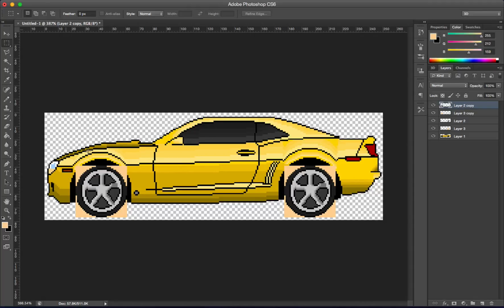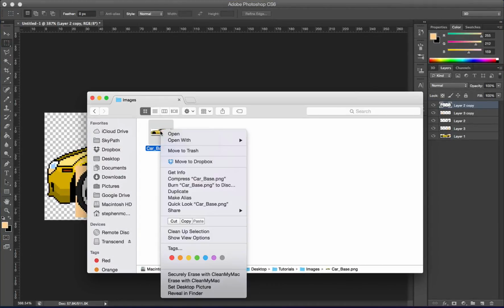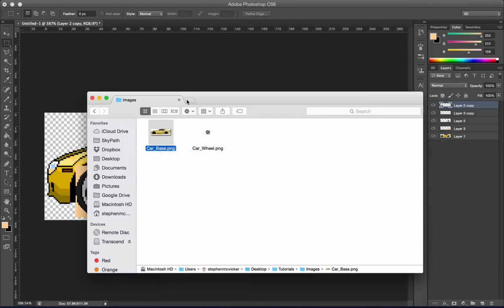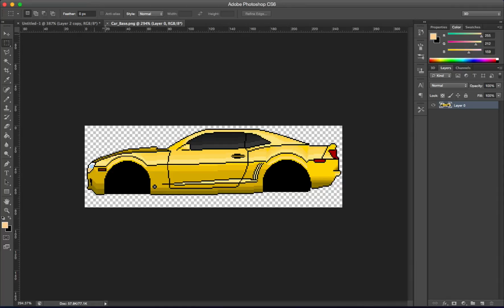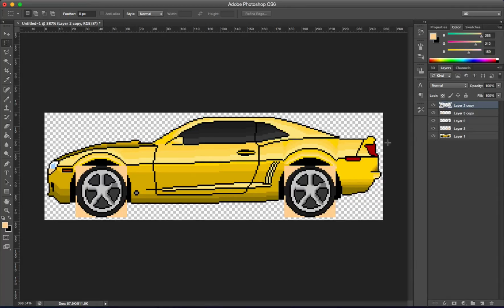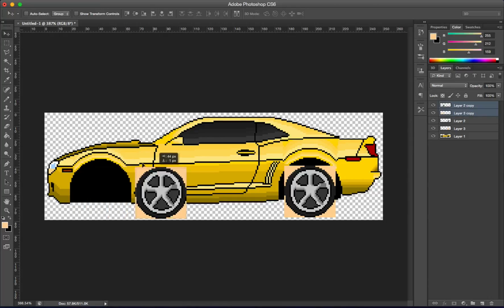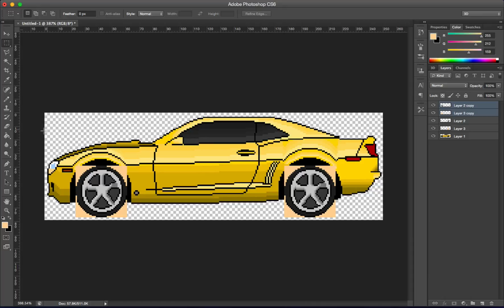So in order to position it, we're going to position it to the car. I believe the car is this size, so if not, hang on, what I'm going to do is open up the car image. So I'll show you how I did this. It's already there, as you can see. All I did was I just wanted to position the wheel. So just layers, and if I select the 2 layers here, I can move them around. And of course I'm going to undo that because that's where they're positioned, right? So I hope this makes sense.